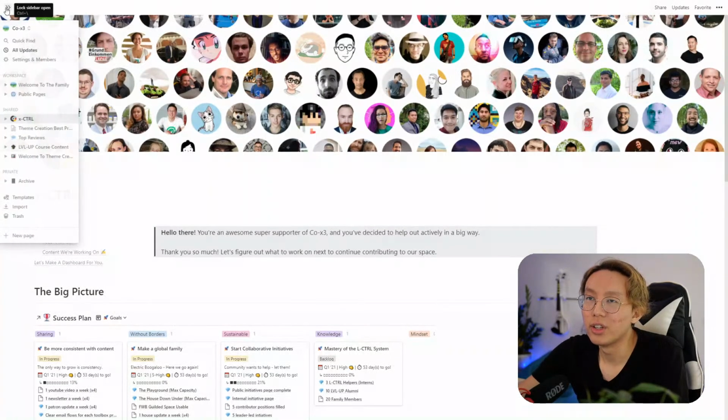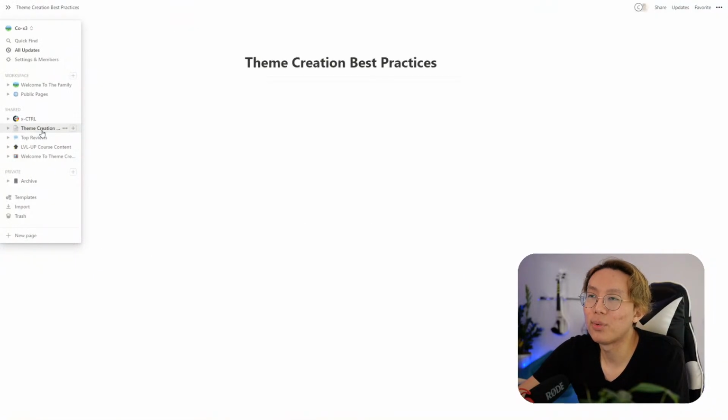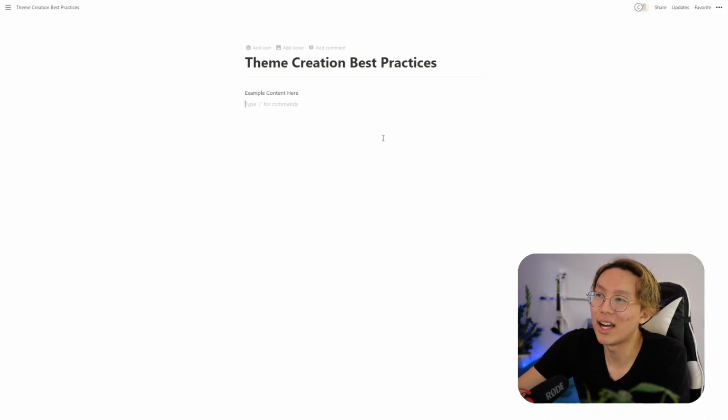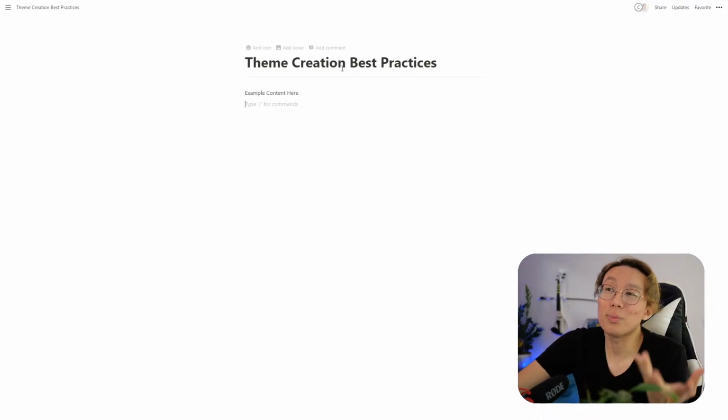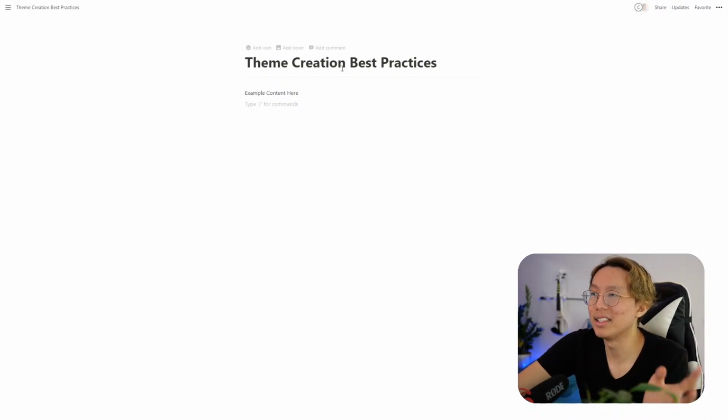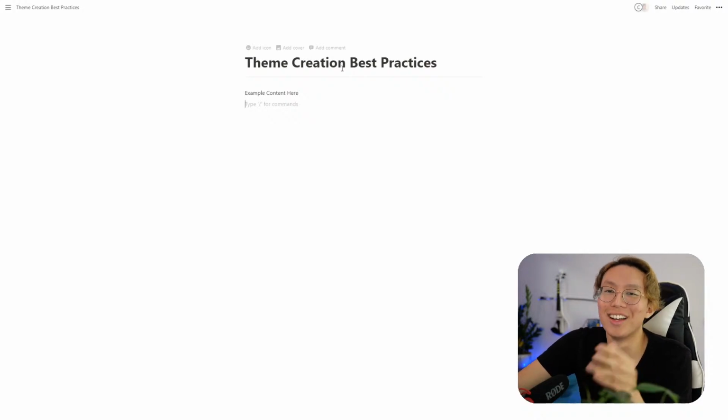But what I want to show you though is that because we purposely gave permissions for the theme creation best practices, immediately we can see that these are all the things that a theme creator would need to know. For example, I would put in the welcome, what you should expect, the step-by-step process of how to get involved in theme creation, how you're going to submit a theme. All those kind of things are going to be shown here. And from a moderator's point of view, it's all easily and very purposefully organized inside our areas of competence so that I can easily see at a moment's glance all the things that need to be worked on and who's working on them at the time.